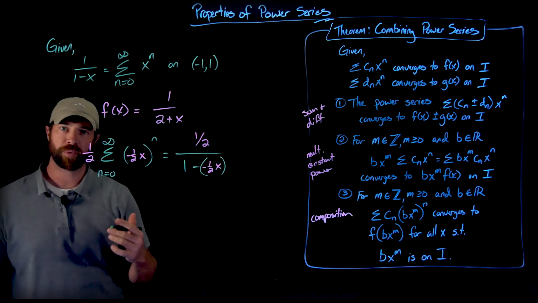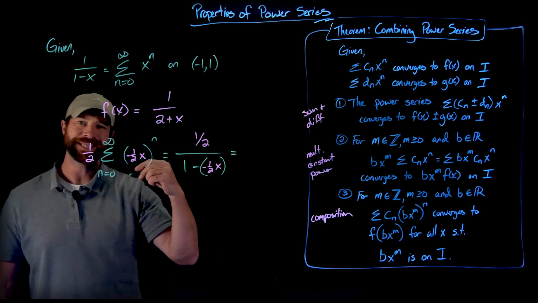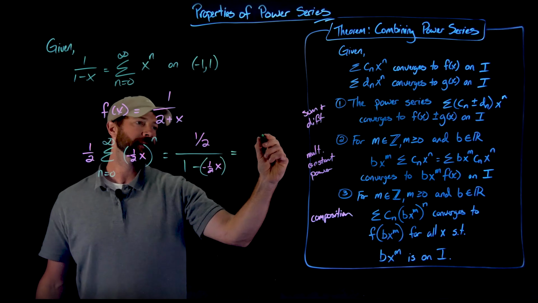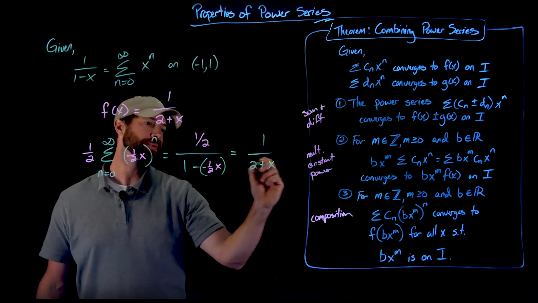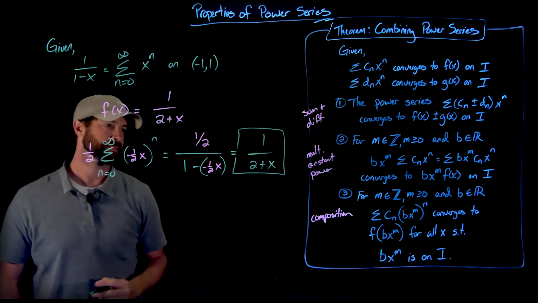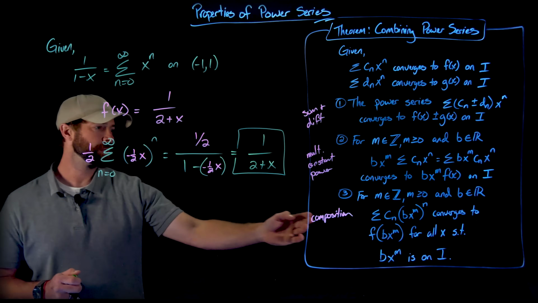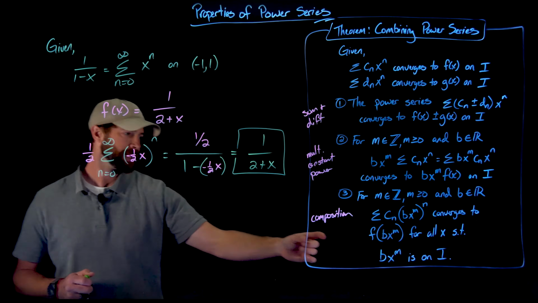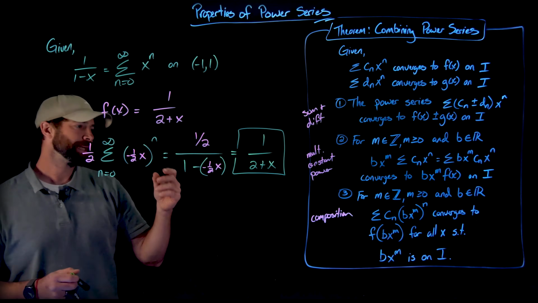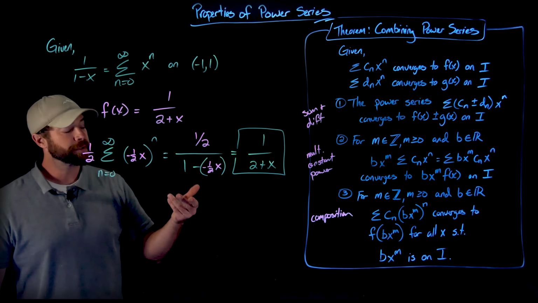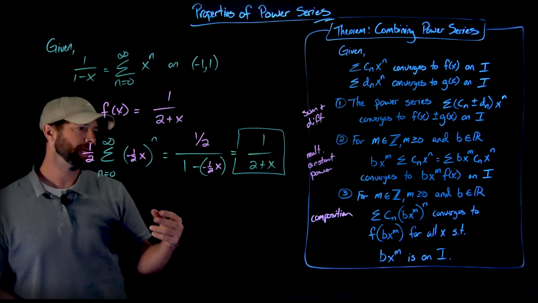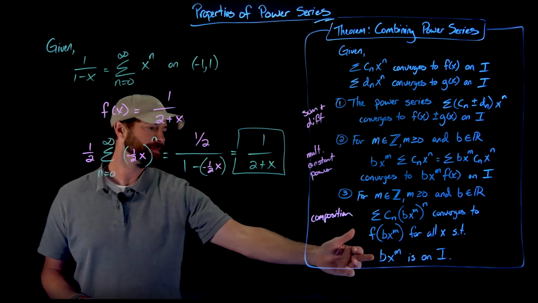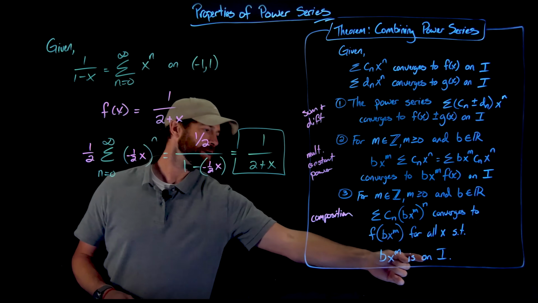And I won't show all the work again, but when we clean this up, because of how we wanted to set this up, this will finish up and simplify to be 1 over 2 plus x. And then finally, what this composition statement says, especially at the end right here, is that now your intervals of convergence may change given what your composition is. So what we need to do is analyze that interval of convergence.